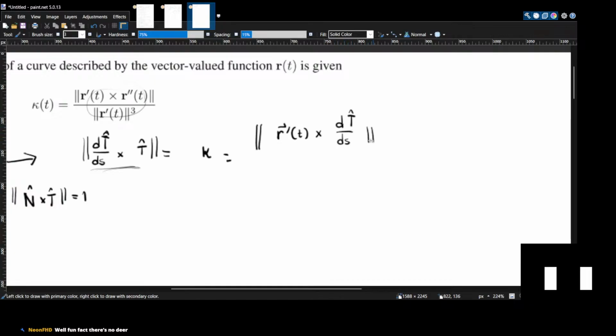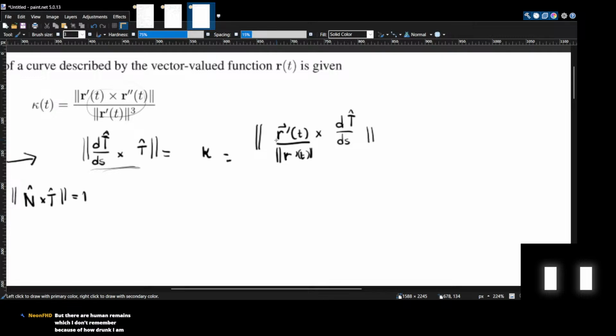Okay. And then divide that by... we don't divide that by anything just yet because I forgot to tell you that T here, as we had previously done, is equal to just the velocity vector divided by the size of the velocity vector.